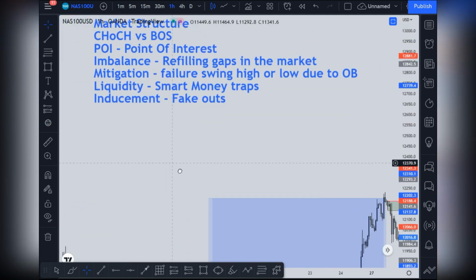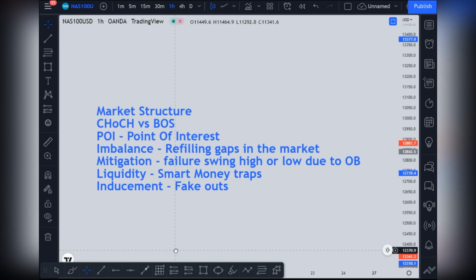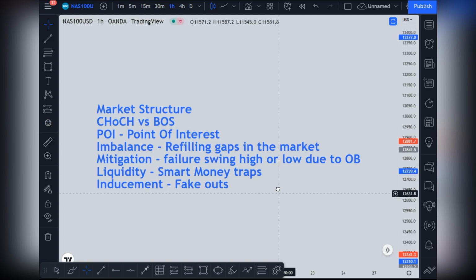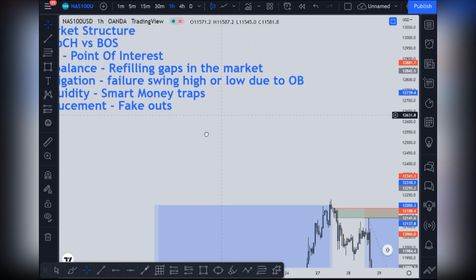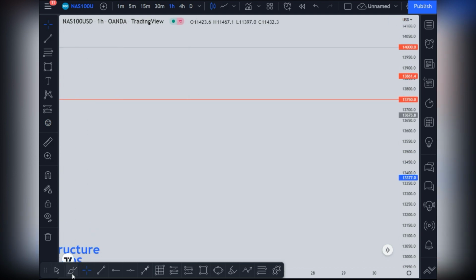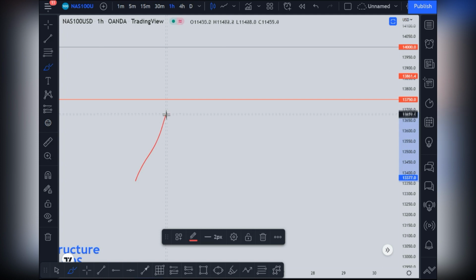So in this video, we are going to be breaking down these concepts over here, starting off with market structure. Basically, with market structure, it's nothing new. Market structure will always be the same thing, right? It's basically the highs and lows, which is the sequence in which the market moves, right? So you already know, if we are in an uptrend, we have our higher highs, higher lows, higher highs, higher lows, higher highs, and basically this is our uptrend, right?